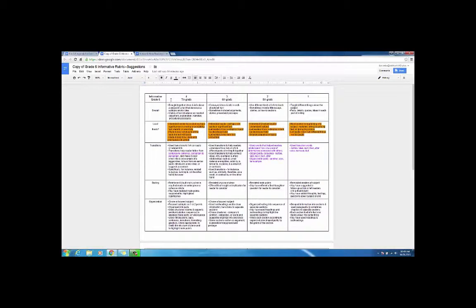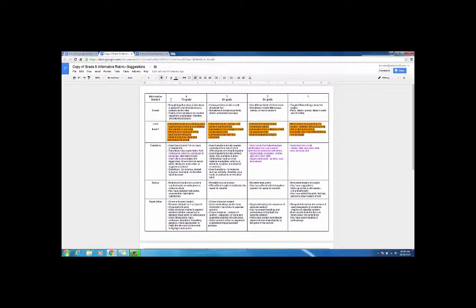I gave you viewing rights of these as they stand because I couldn't even imagine how I would have access to the original if I gave everybody editing rights. But you can do your editing today in one of two ways. You can either make a copy of this and edit directly on the rubric and then share that with me. If you do that, please only send me one per grade level.